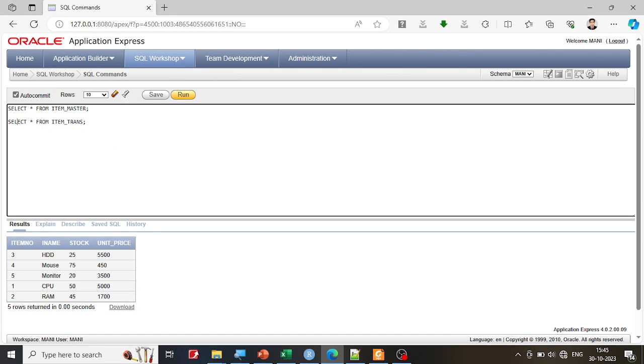First thing, I have to check whether there is any record. If there are no records, then there is no point in searching for the item number because it won't exist. So that's the first thing. If there are records, then we have to check. Finally we are supposed to return a value. We check whether the given item number is present, and if it is present, you have to return 1. Otherwise you return 0.